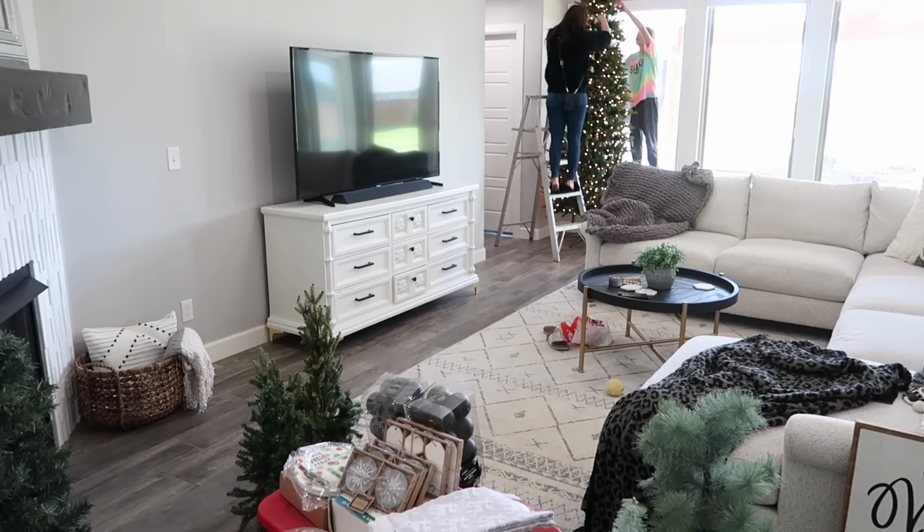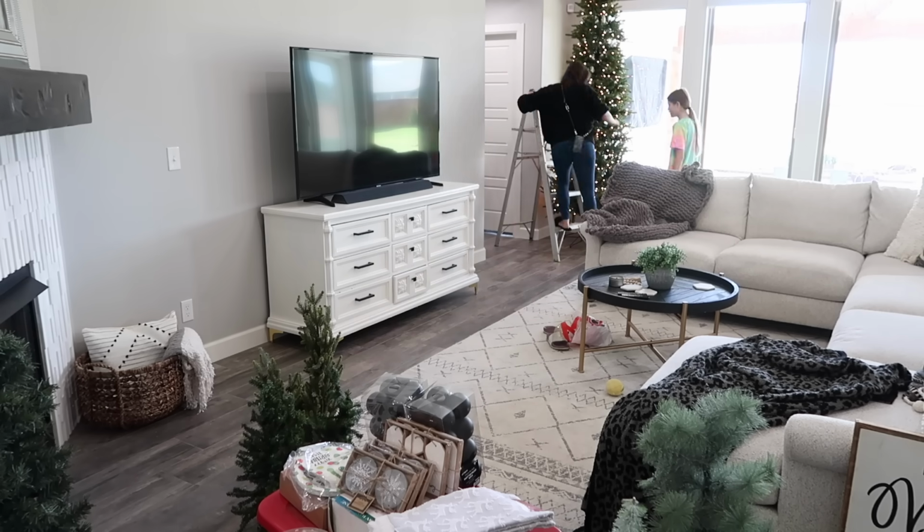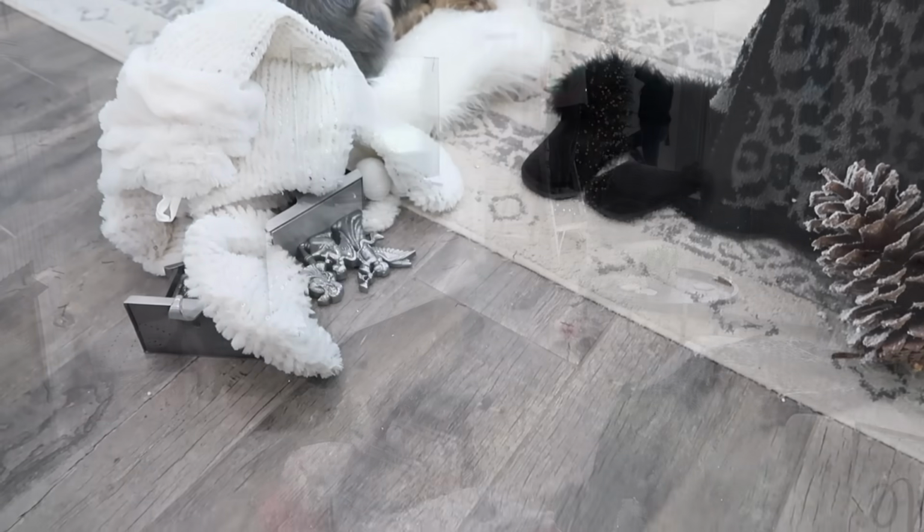And like I mentioned in the last one, was fluff your tree. It's going to make your tree look so much nicer and so much more expensive and so much more real. It is time consuming, it is a little annoying, but grab a friend, grab a child, grab a spouse, grab a partner, and I promise you once you go to decorate it, it's totally worth it.